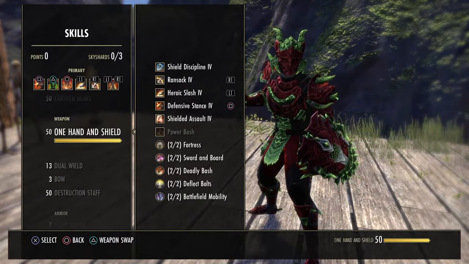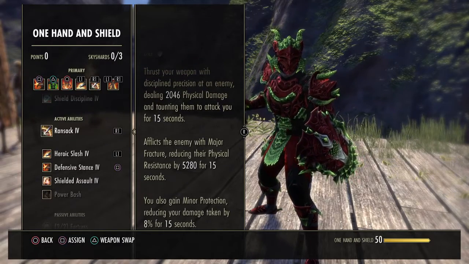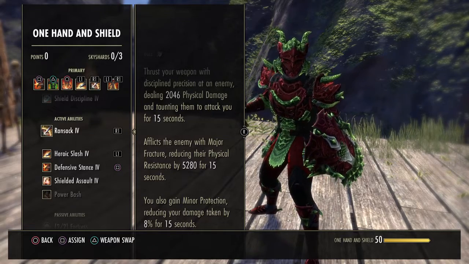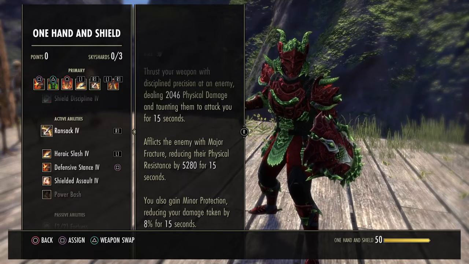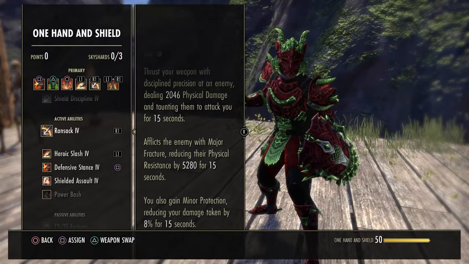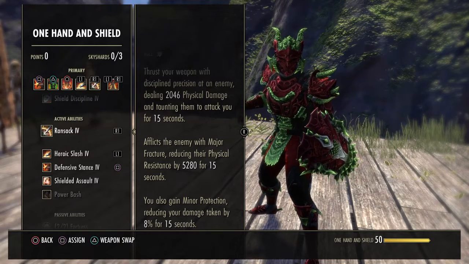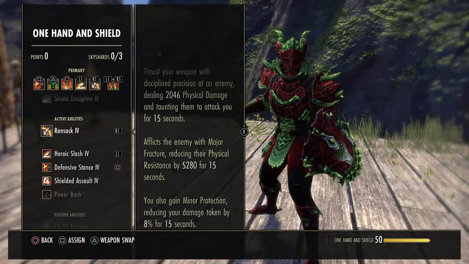It's also from the one-handed shield skill line. So is the next skill, that is Ransack. That is our main taunt. You apply this to an enemy and then you taunt them to only attack you for 15 seconds. So that's how you pull aggro in close combat situations. You just stab them with Ransack. And what it also does is it puts Major Fracture on the enemy, reducing their physical resistance by 5k. And you also gain Minor Protection, which is really nice, reducing your damage taken by 8% for 15 seconds. So this helps you protect yourself a little bit more.